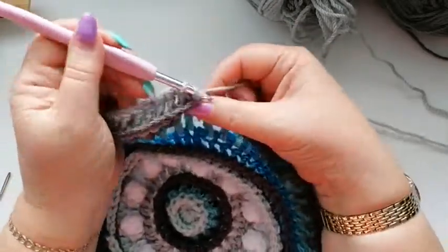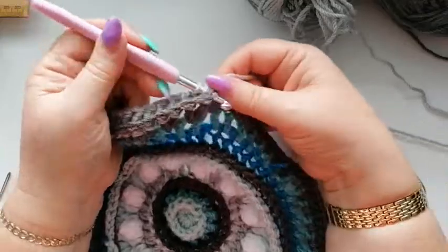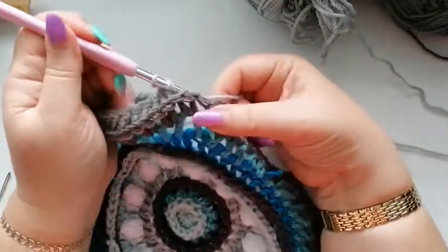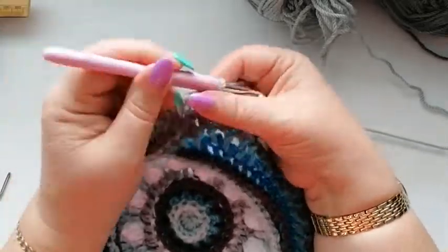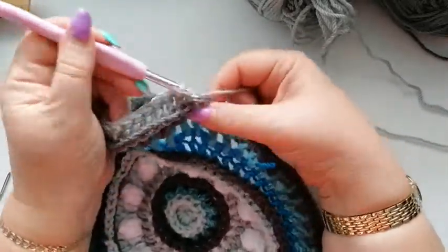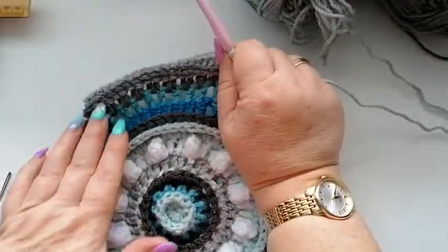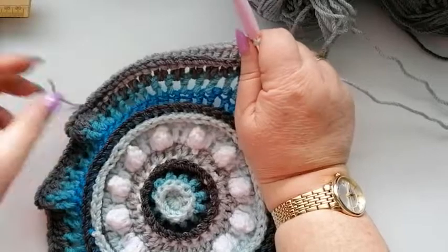So if you want to pause the video now and work your back post doubles around each of the stitches, I'll meet you when we get to the end of this row.